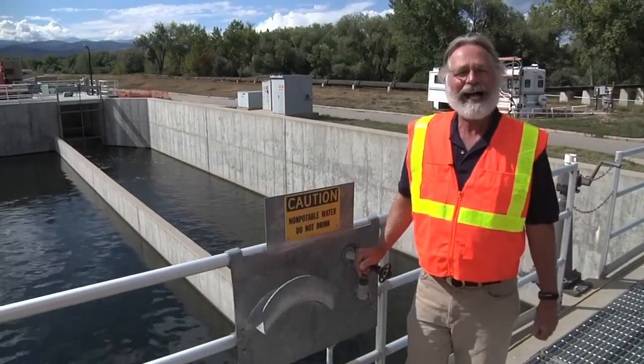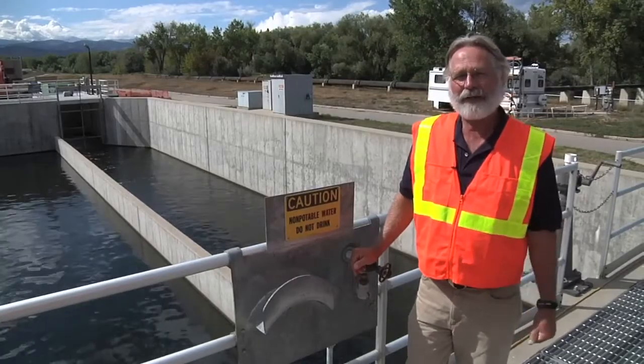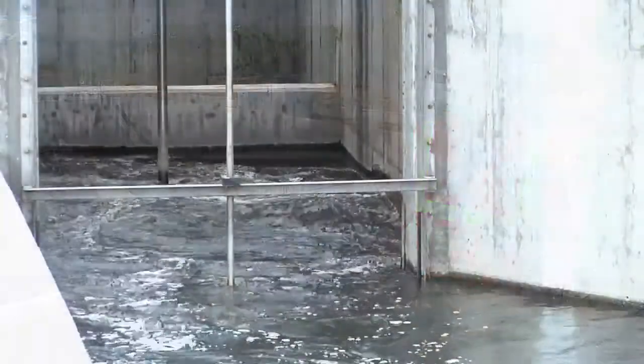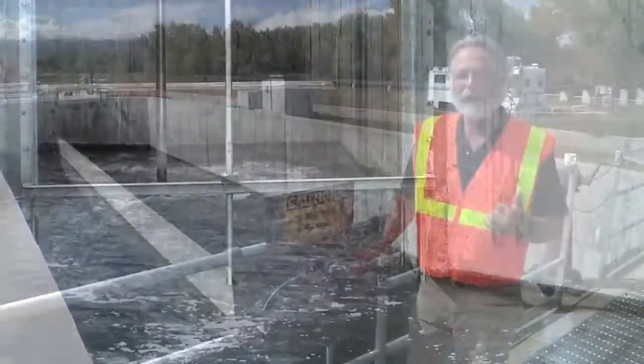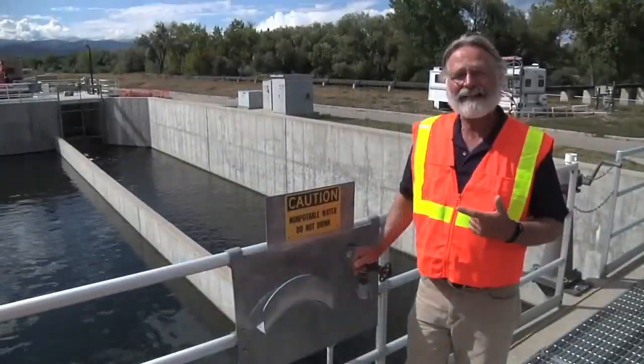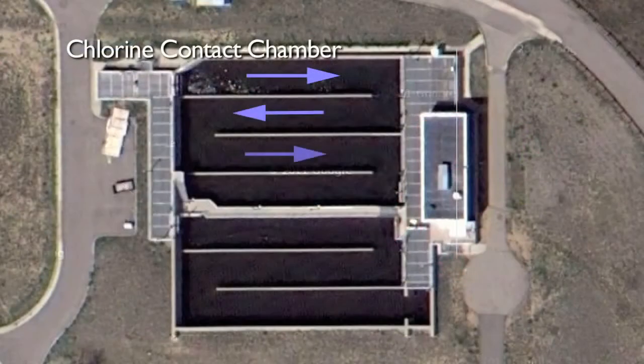We're at the chlorine contact chamber where we disinfect the effluent from our secondary wastewater treatment process. We add chlorine at the beginning of this basin because what we need is a chlorine concentration and a contact time. The basin has a number of baffles in it, so the water flows through it. Takes a long time to get to the end of it, but during that time, the chlorine removes the pathogens that are left in the water.